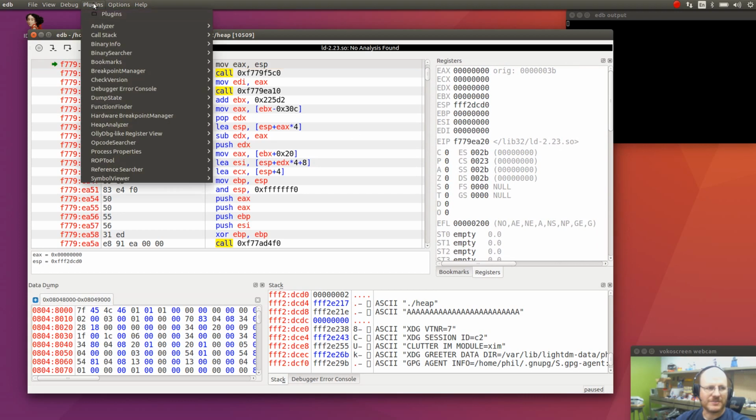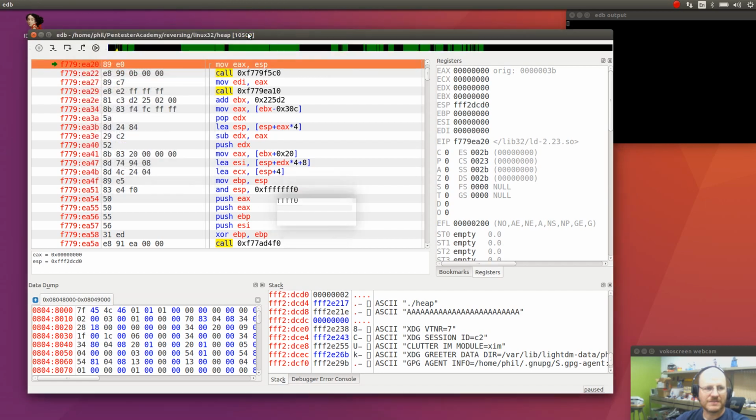And what else will I do? I will analyze. And so now I can see my various sections. I see my registers, my stack, and the various parts of memory that I can dump. And then here I have my source code.